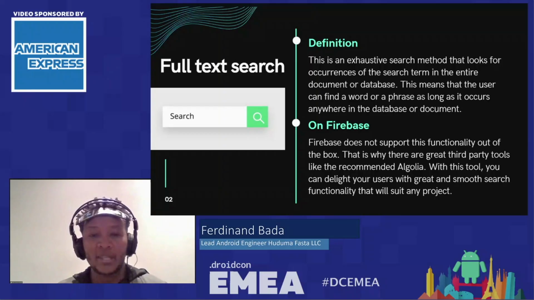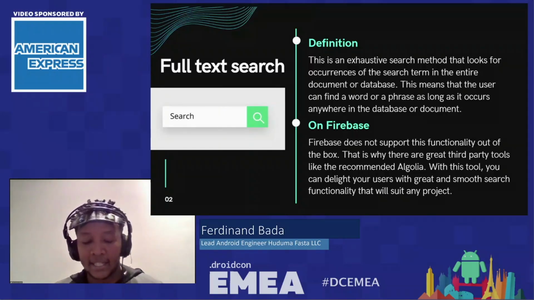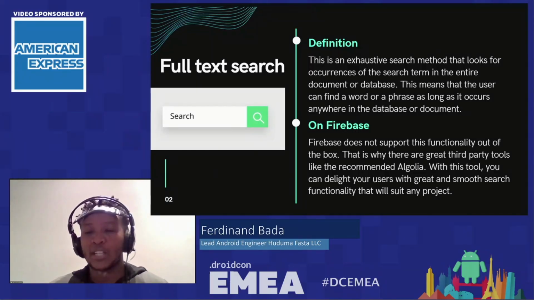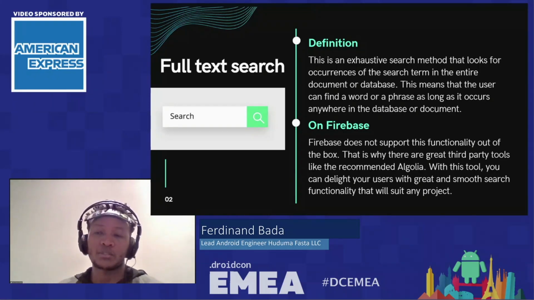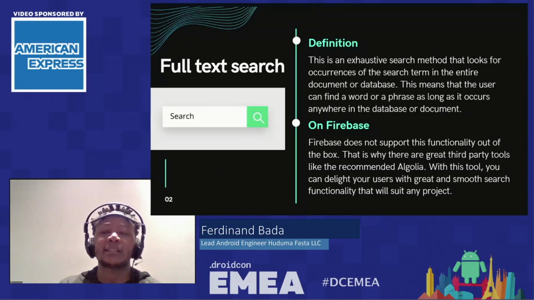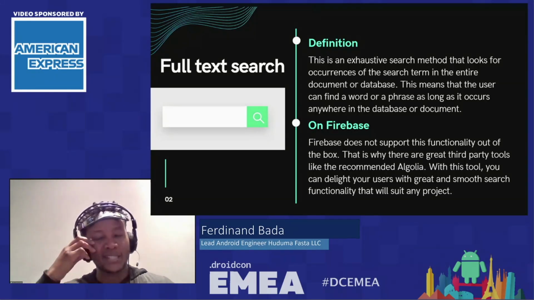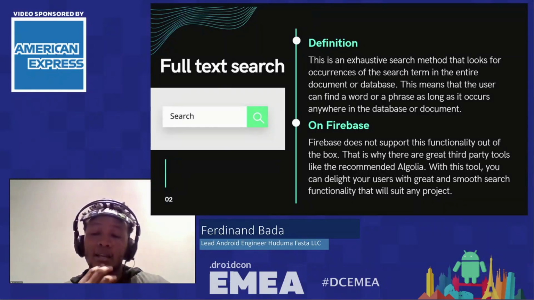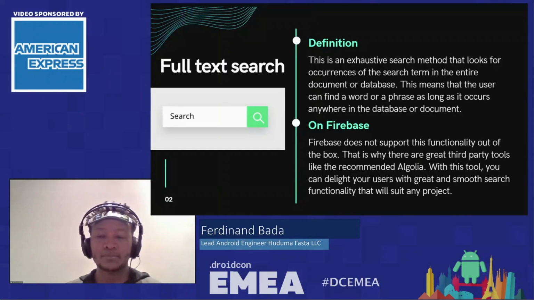I was working on Firebase, and I realized that Firebase doesn't support this functionality out of the box. And it really is sad because at the moment, all you have to do is just search, and if the word doesn't occur exactly as it is, then you won't find any such results. So I faced a need recently, and I needed to work on this application. And I realized that there's not that much documentation, not as much as I would like anyway. It's there, but it's not that beginner friendly. So I thought I might try to simplify that.